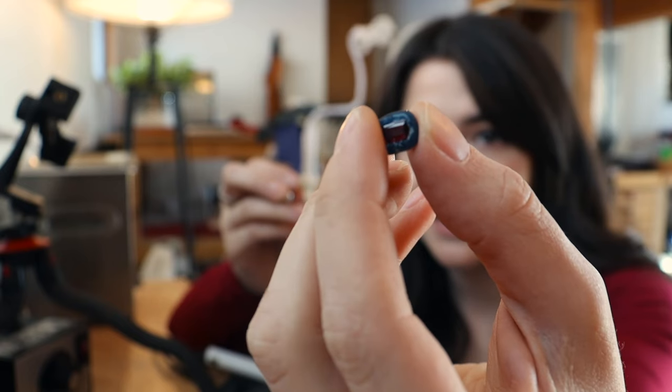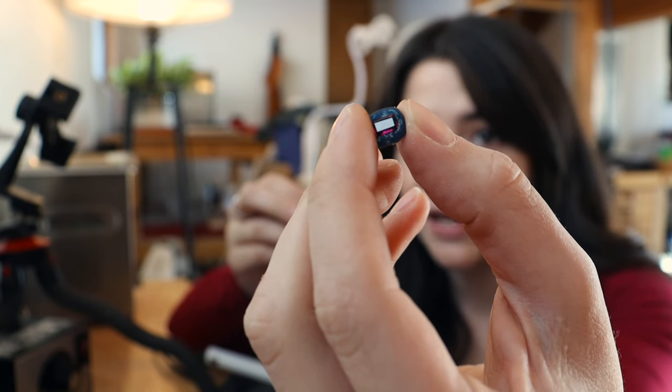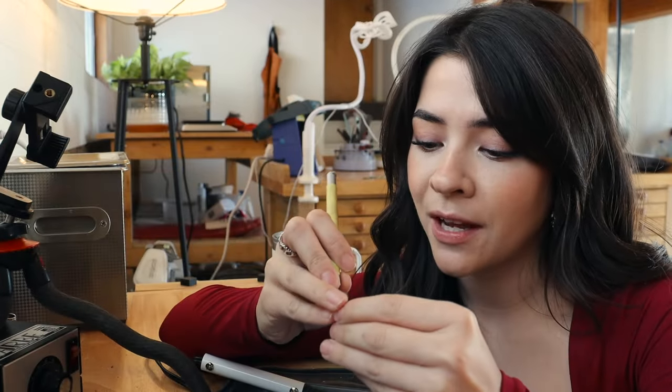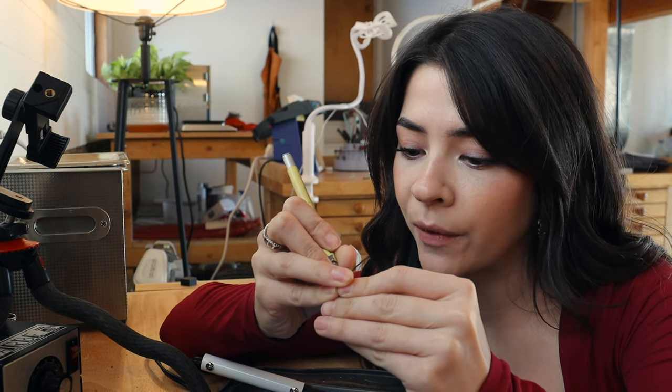So I don't know if you can see, obviously I'm not anywhere near done with this, but the wax is over the stone right now. And if I were to cast it like that, I would never get that stone back in because I'd have to take that out. So I am taking my X-Acto knife and I'm carving it away so that, if I turn this upside down, I want the stone to come out.